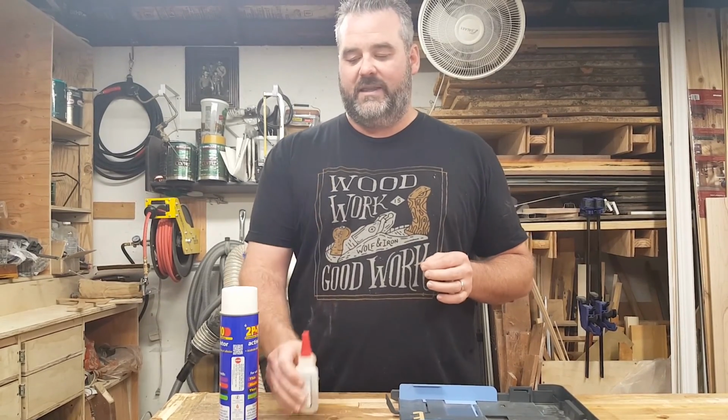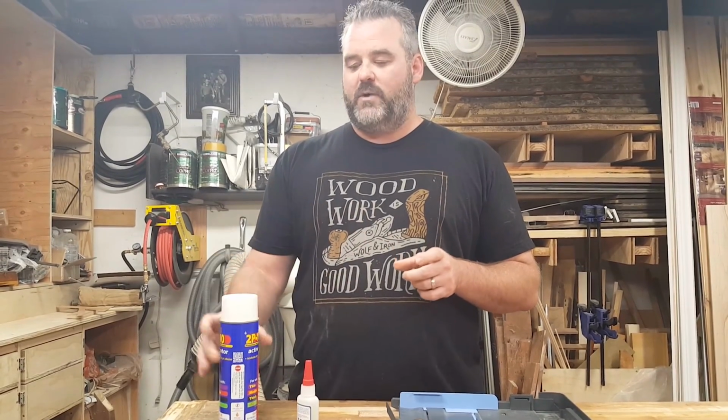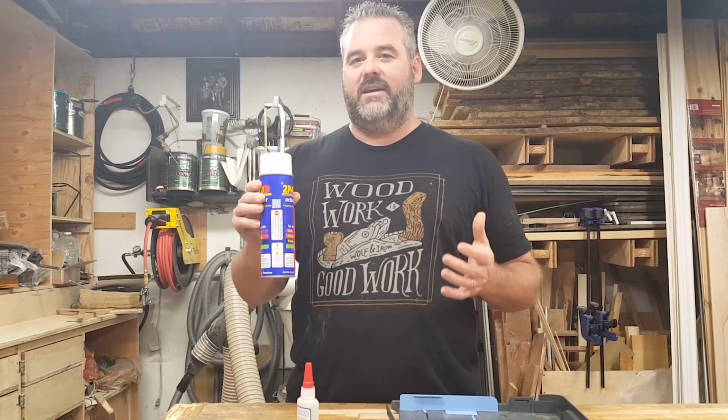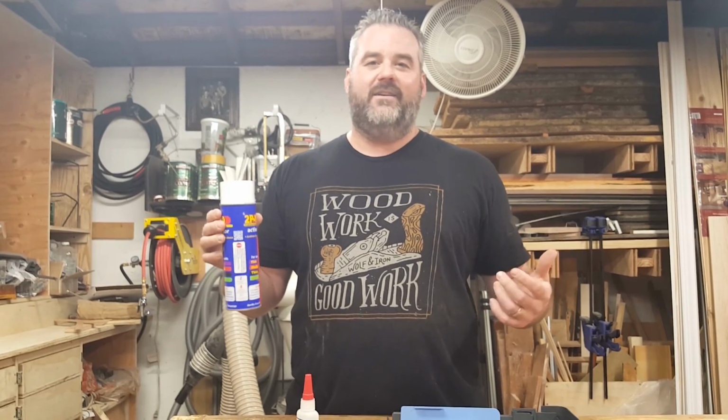The difference with this is I'm going to put it on the tip, put it together, and then spray this applicator on it, and it's going to instantly harden it. That way I don't have to worry about accidentally touching it and getting it on my fingers. So we're going to see if it's tough, and we'll give an update later on to see how well it did. And if it doesn't work, then we'll try the old JB Weld.